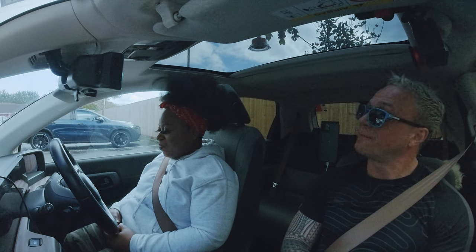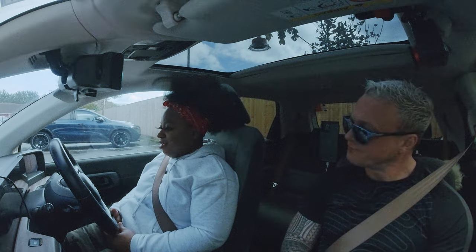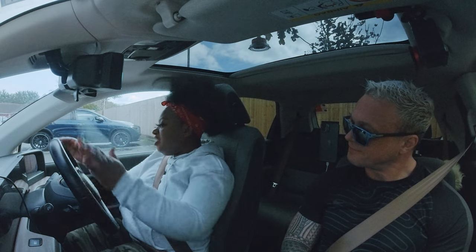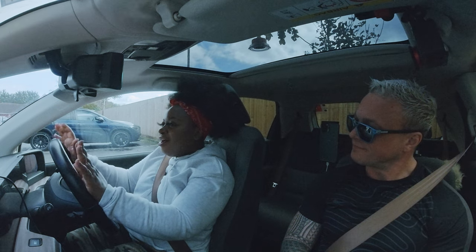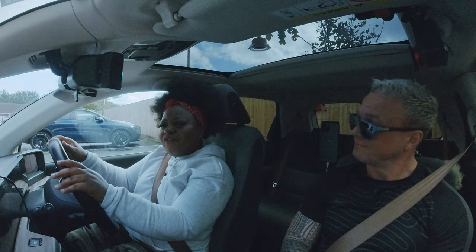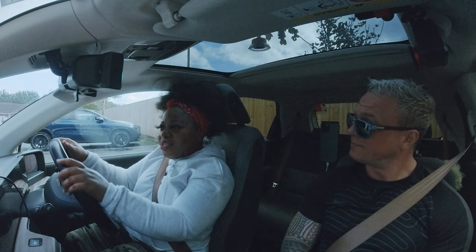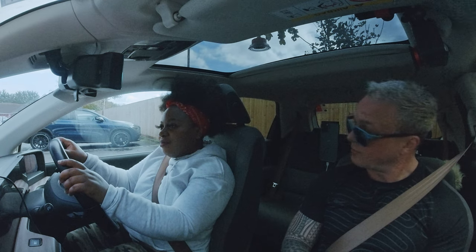Would you tell us about the power steering? How would you test to see if it's working? When you turn on the engine, when you try to steer, the steering has to be light. It doesn't have to be firm. It has to be easy to steer. That's it. Perfect. Thank you very much.